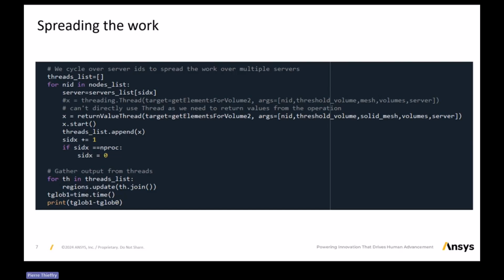So this is really going to speed up your processes when you have to work on an individual node basis, and you need to send the same function over and over again rather than working sequentially.